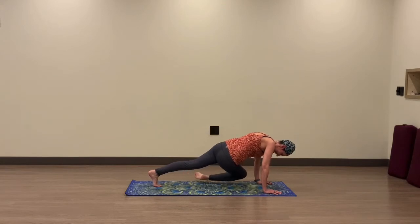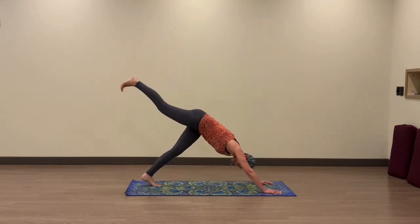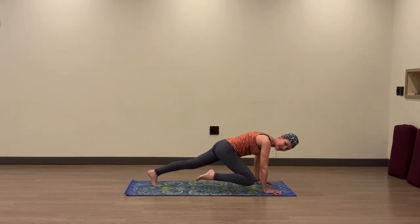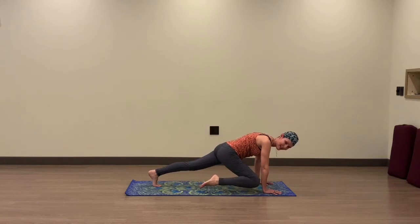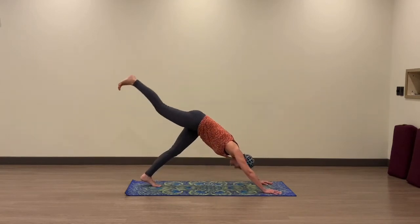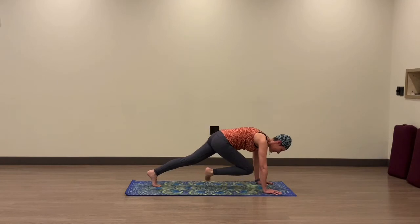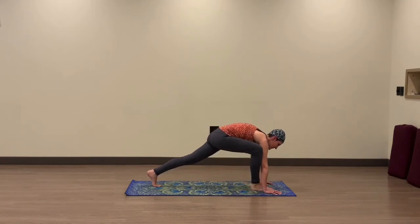You got it. Inhale, extend. Exhale, right knee, right elbow. This side's a little bit easier. Are you breathing? Inhale, extend. Exhale, knee to nose. And then go ahead and step it through.